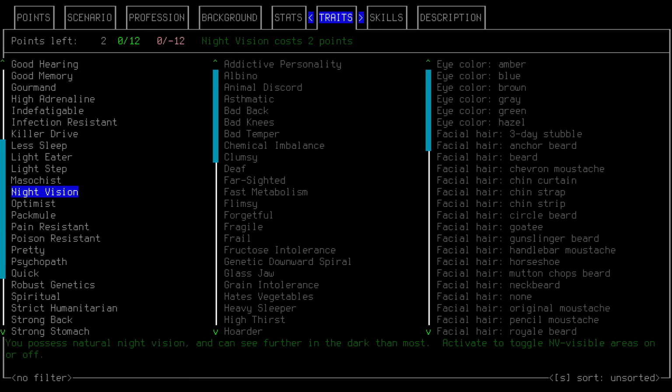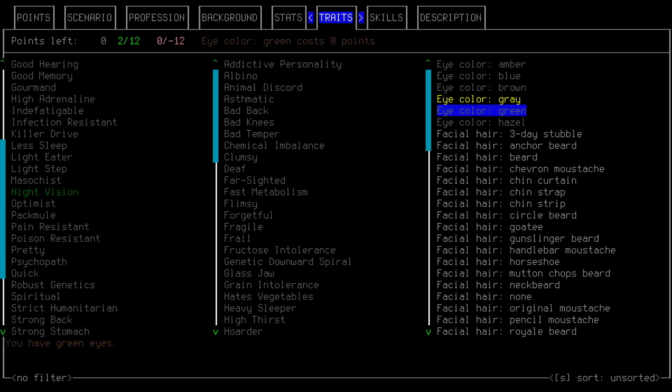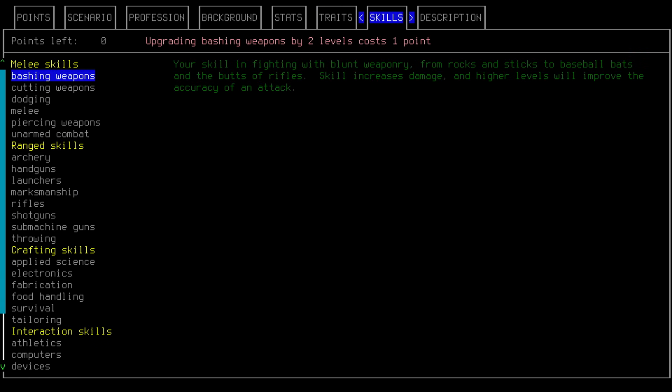On the left side are positive traits. We'll scroll down here and pick up night vision, which uses our 2 remaining points. Center tab is negative traits, which could be taken to give us more points, but we'll skip that this time. On the right, we have cosmetic traits. These usually have no impact on gameplay, so pick whatever sounds fun. We'll skip the skill tab. Skills are often a poor investment in character creation, as they can easily be raised during gameplay. Our Street Fighter background is the exception because it will dramatically boost our survivability at very low cost.